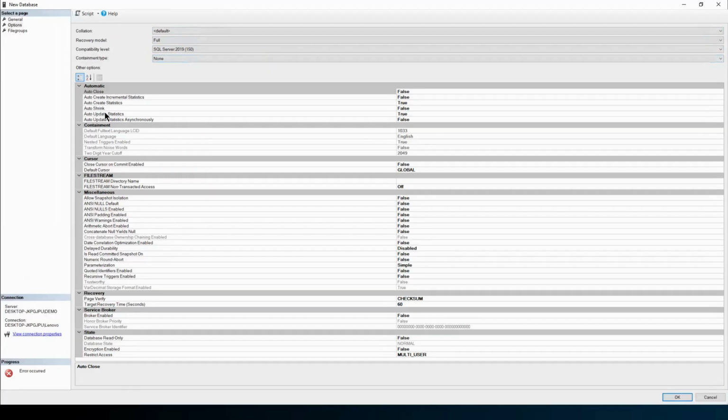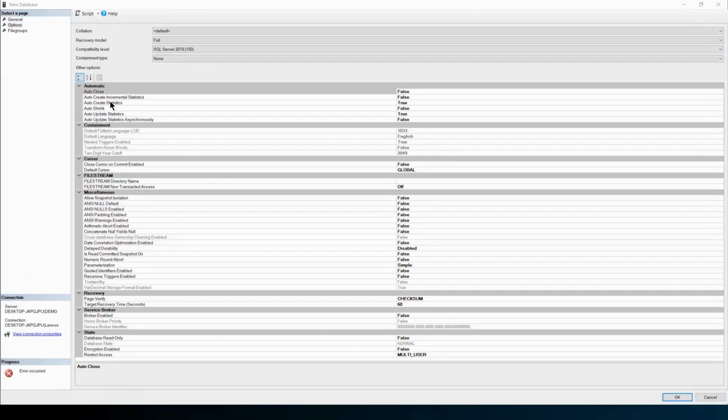And there are a few settings in this area. Those are auto create statistics, auto shrink, and auto update statistics. I will explain a few of them because I cannot explain everything. It will be too long a video. For auto create statistics, when you run a query, your SQL Server optimizer needs to know how the data is distributed. It means where your data is located, in which data block, which file, in which drive. And this optimizer will use this data to pick the fastest path to run the query.